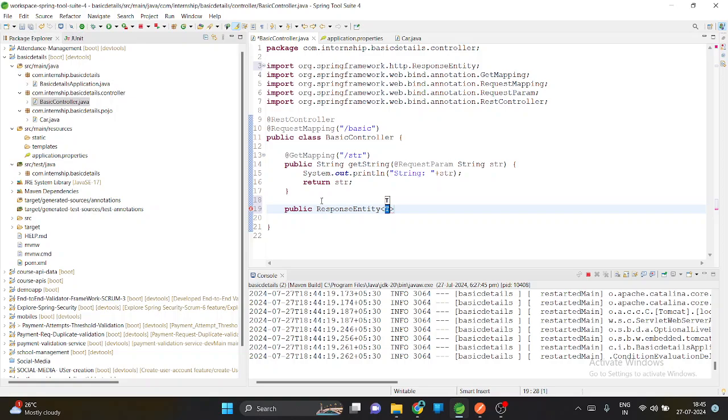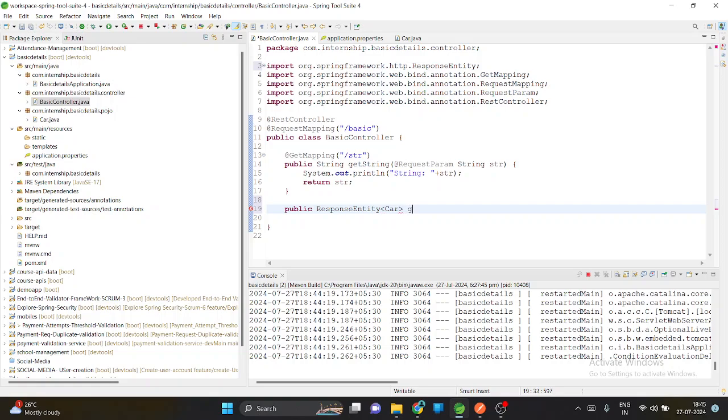It is a generic class, so type T is called Car. If you want to return a book object, it will not accept it because I used the generic type as Car. You can't return any other object.